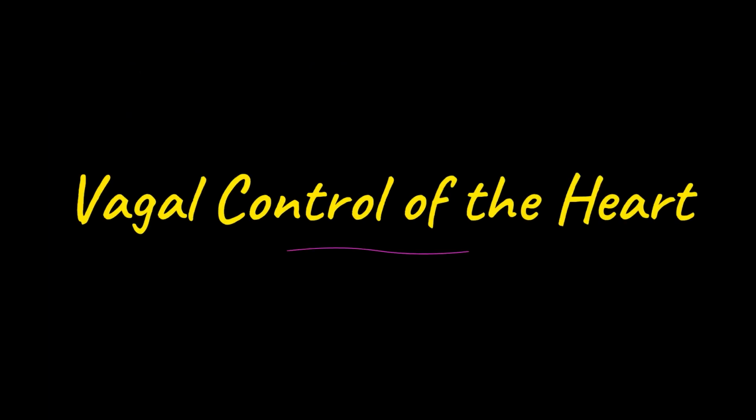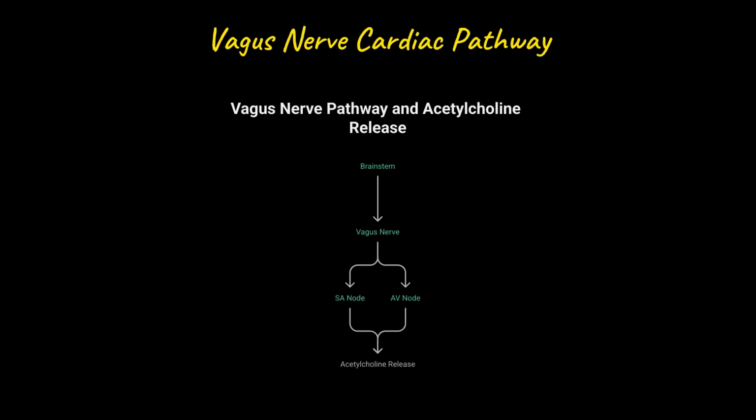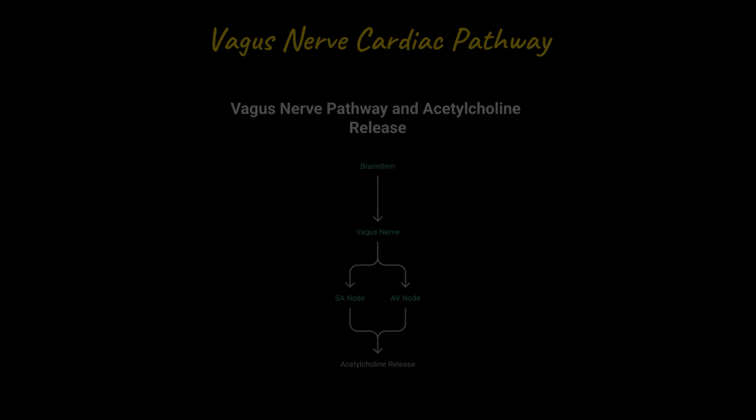The vagus nerve is the parasympathetic pathway that runs from the brainstem down into the chest, placing fine branches directly onto the heart. Its fundamental job is to act as a brake, slowing the heart down rather than speeding it up. When the vagus fires, it releases acetylcholine onto two specific targets: the sinoatrial node, which sets heart rate, and the atrioventricular node, which controls conduction to the ventricles. Both nodes slow down as a result.